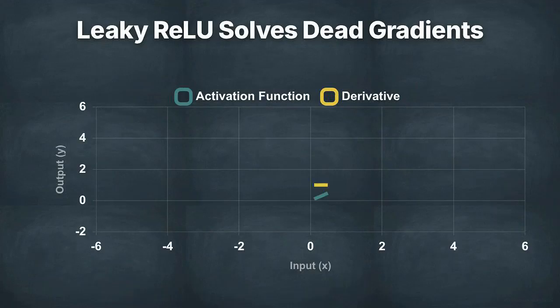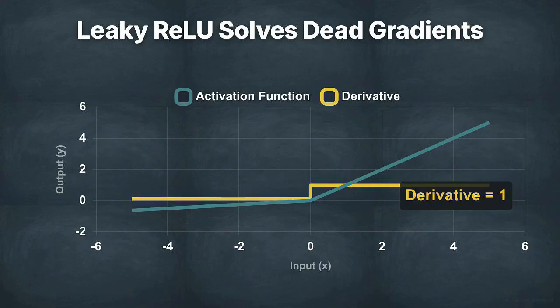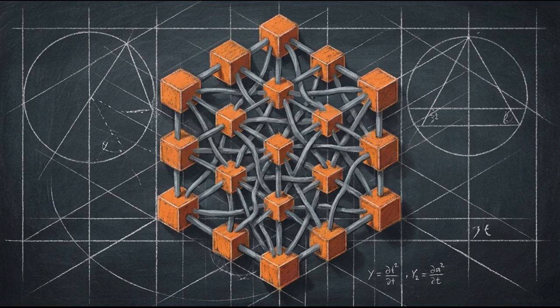To bypass this, we use the rectified linear unit, or ReLU, which outputs a 45-degree line for positive values. The derivative of this line is exactly 1. Multiplying by 1 preserves the gradient perfectly through infinite depth. There is a caveat, the dying ReLU problem. Negative inputs yield a derivative of 0, killing the signal. To counter this, variants like leaky ReLU introduce a slight negative slope to keep the math flowing. Swapping sigmoid for ReLU prevents the activation function from shrinking the gradient, but it doesn't solve how the network initializes.